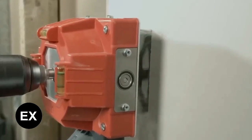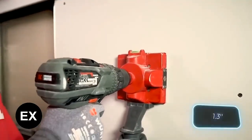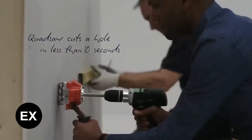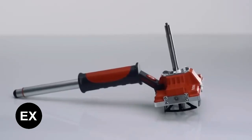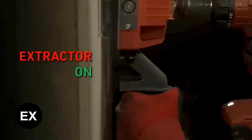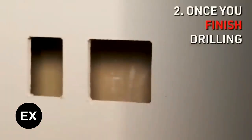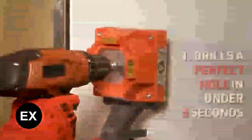The blade has an adjustable depth and lasts for about 280 cuts for drywall up to 3.4 centimeters. There will also be less debris during the work, and if you want to eliminate it completely, you can connect the tool to a dust removal system through an adapter. The price of a standard kit is 200 dollars, which apparently includes the cost of manufacturing in the UK.